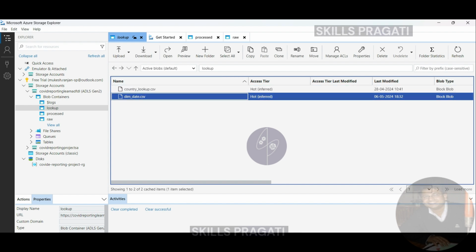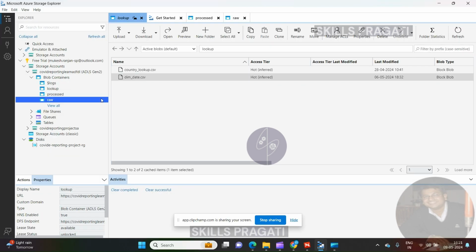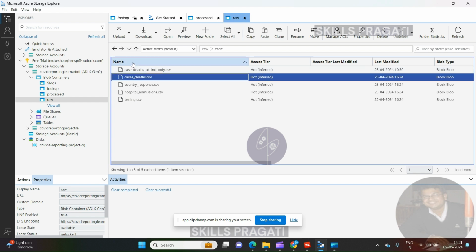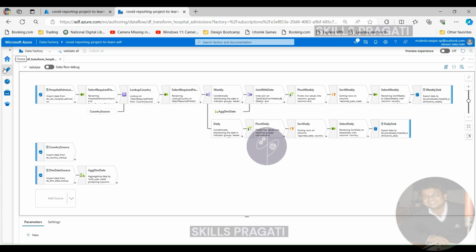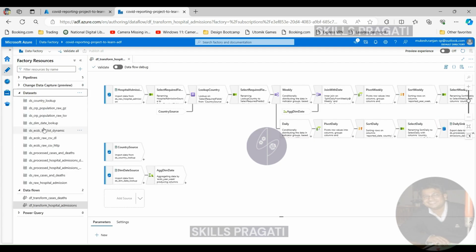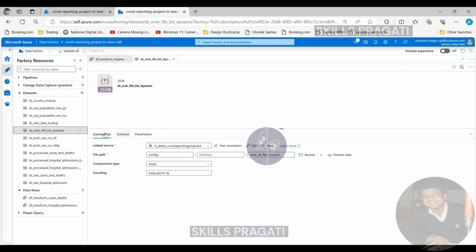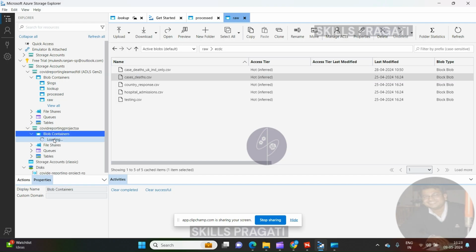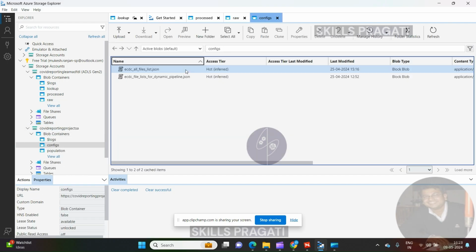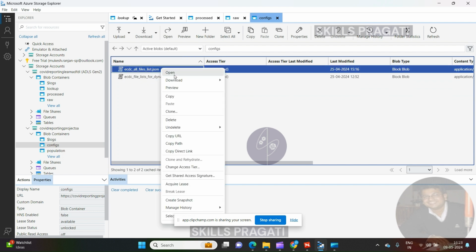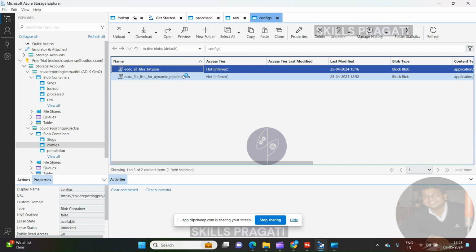So let's start with the raw files. They are the raw files that are written to the ECDC folder, because we're going to work on some of those. For those ones, if you remember, we had the ECDC file list, which contained a JSON config file, and that's what was driving the processing. So let's open that one up, and if you switch over to Storage Explorer again, we had that config file within our blob container under configs. So this is the file which helped us get the data from the ECDC portal into our storage account.